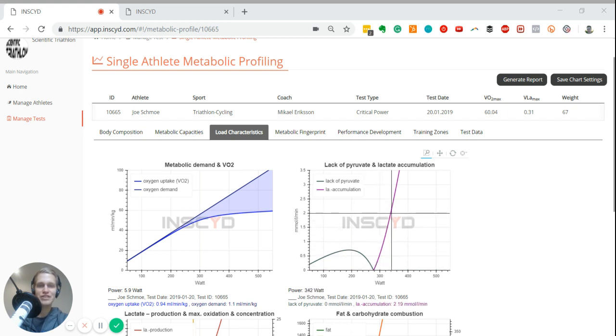So let's say that Joe Schmo here is riding at 342 watts. That means that his lactate is accumulating at a rate of 2.2 millimoles per liter per minute. So if he does this for, let's say, 4 minutes, then we know that he has accumulated 8.8 millimoles of lactate in his blood. So what we can do with this information is a couple of things.